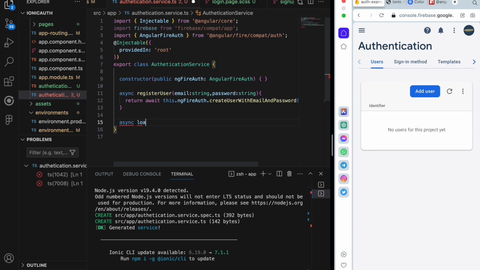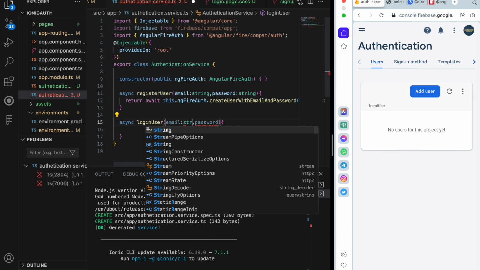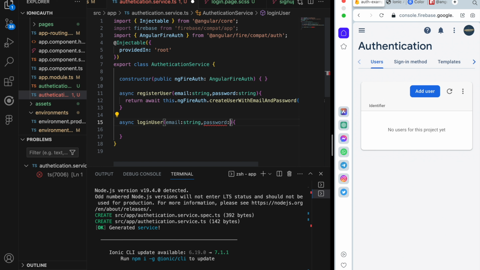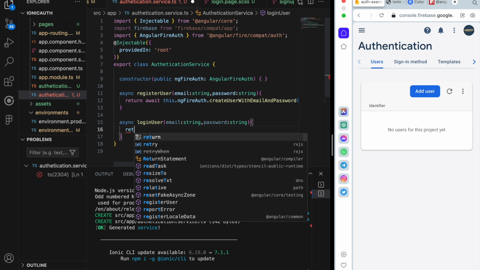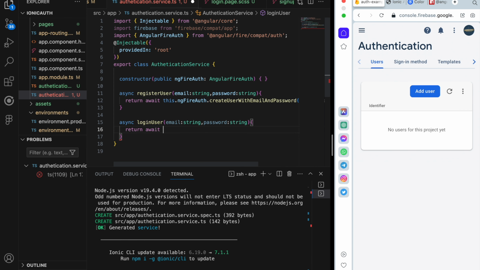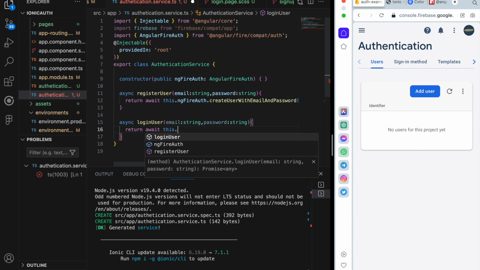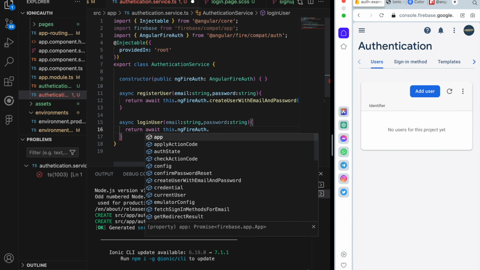I'm going to say login user. Okay, it takes an email, password, right? So okay, string as well, string, right? So I'm gonna return and await this dot ng auth dot, so this is create user with email and password.